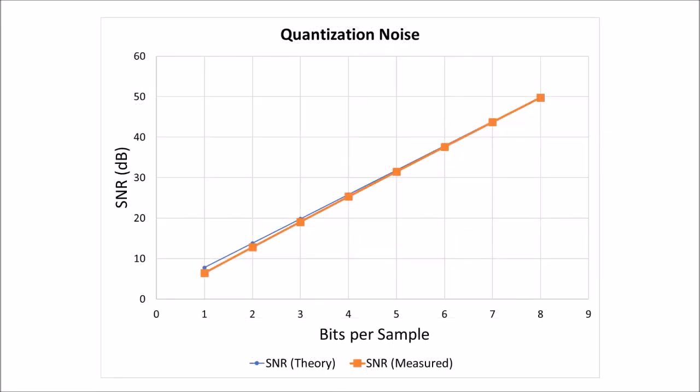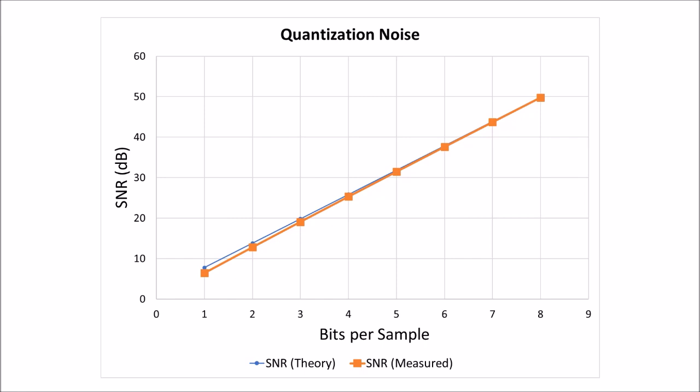experiment. If you collect the information from the previous slides and plot them out on a single slide for quantization noise, across the bottom axis we have the number of bits per sample, 1, 2, 3, 4, 5, 6, 7, and 8. Up the vertical axis is the corresponding signal to noise ratio. I use the equation that we discussed in the notes and also plot in the thin blue line the value for the signal to noise ratio that we get from the equation.